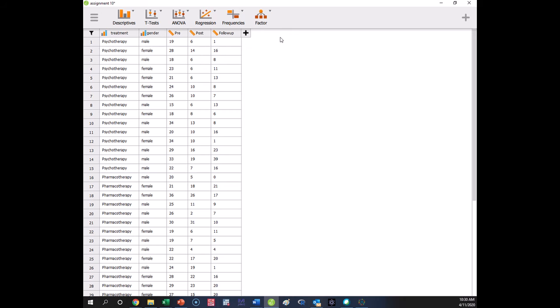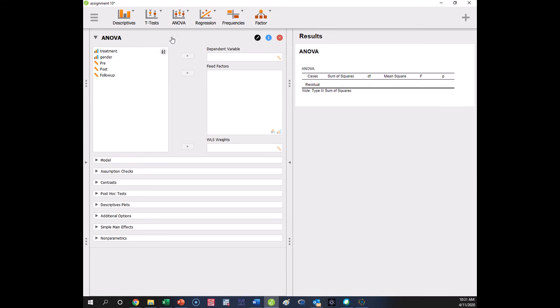So now if we get rid of these results, let's do a case where we would have to do an ANOVA. We would have to do an ANOVA when we have more than 2 levels of our independent variable, such as we do for treatment. So what does that look like? If we run an ANOVA, the first thing we need to identify is what is the dependent variable. That is, what is it that we think differs between the groups. In this case, we're going to look at the pre-levels of manic symptoms. Okay, so this is how much manic symptoms were measured in the people before they started treatment.